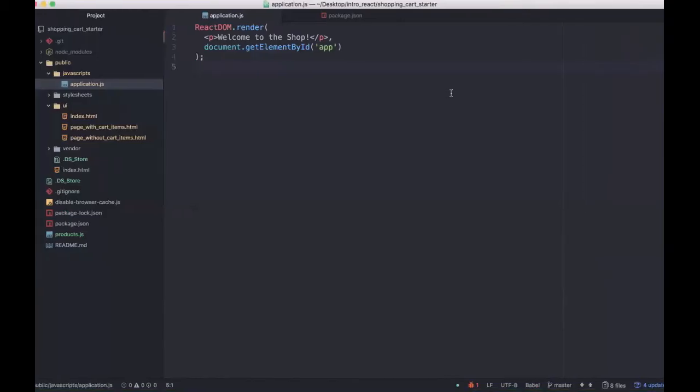So let's see. This is a React DOM.render. Let's first go through this. I'll go through it later, but let's talk about what this is. This looks like it's HTML, actually passed to this method as an argument. Well, how can we do that? If it was a string, it probably would have made more sense, but it's not a string, and we are passing it to a function, React DOM.render.